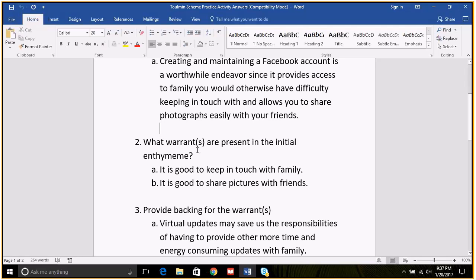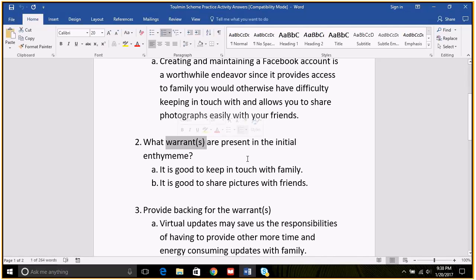You're going to start at a point of agreement, and it's much easier for your audience to walk with you to the destination you want them to arrive at if the audience understands you're actually starting on some common ground. And so the warrant here is going to be common ground. This is going to be a shared assumption that you and your audience have. Now, this is important. The warrant is not going to be something that's written down in the initial enthymeme. It's a ghost presence, because it's an implication, it's not in black and white.